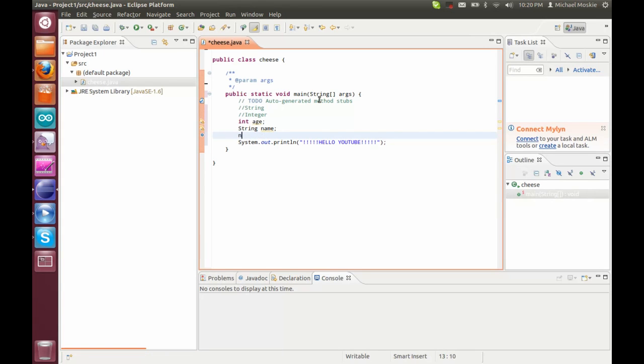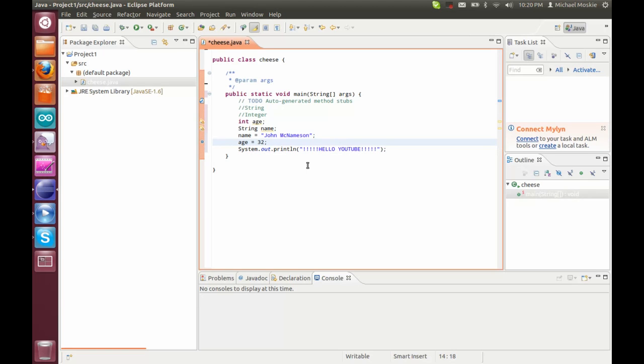So name equals open quotes, John McNameson. So now we've set the string variable name to John McNameson, and we're going to set age to, how old do you think John McNameson would be? I guess he'd be like 32.